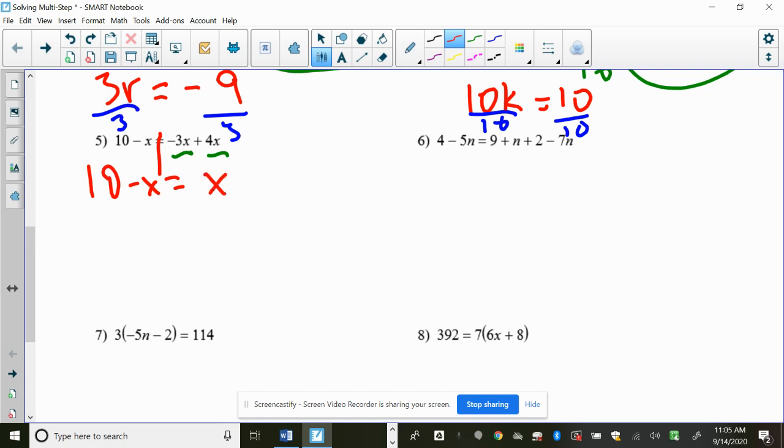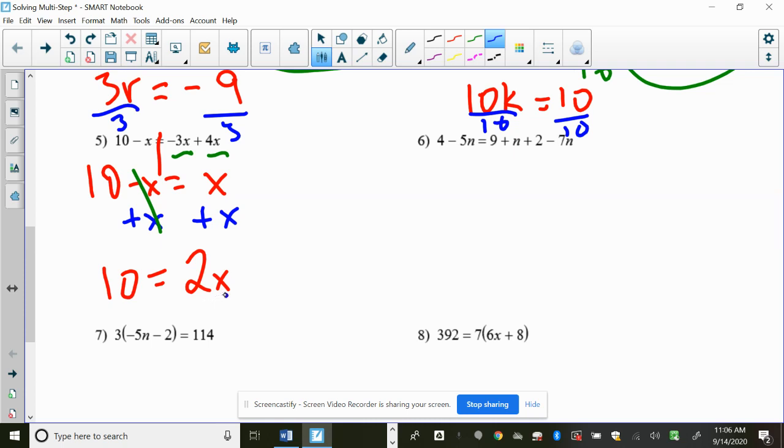Well, now we have variables on both sides. We just have this one number 10 over here. Remember, our end goal is to have a number on one side, the variable on the other, on opposite sides. So here, we would have to get rid of this minus x next. So how do we get rid of a minus x? Well, the opposite of subtracting x is adding x. So I'm going to add x on both sides. That's going to cancel out the minus x on the left. So we're going to be left with 10 equals, well, x plus x, that's 2x.